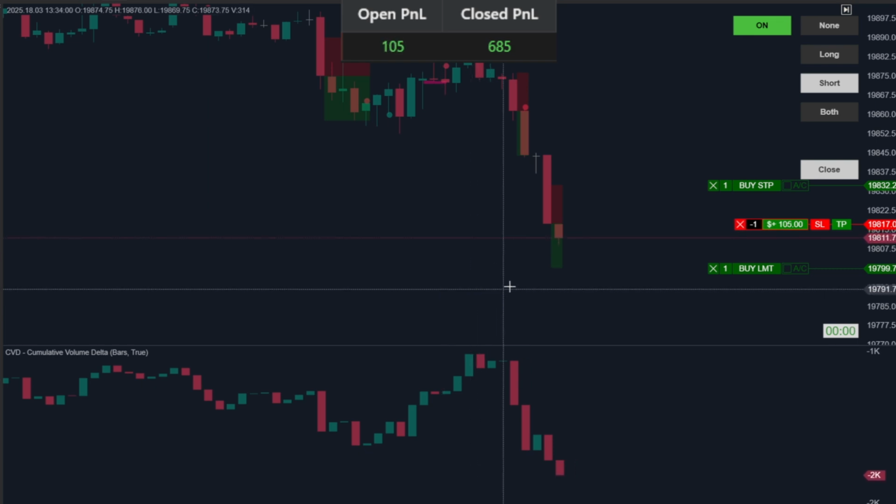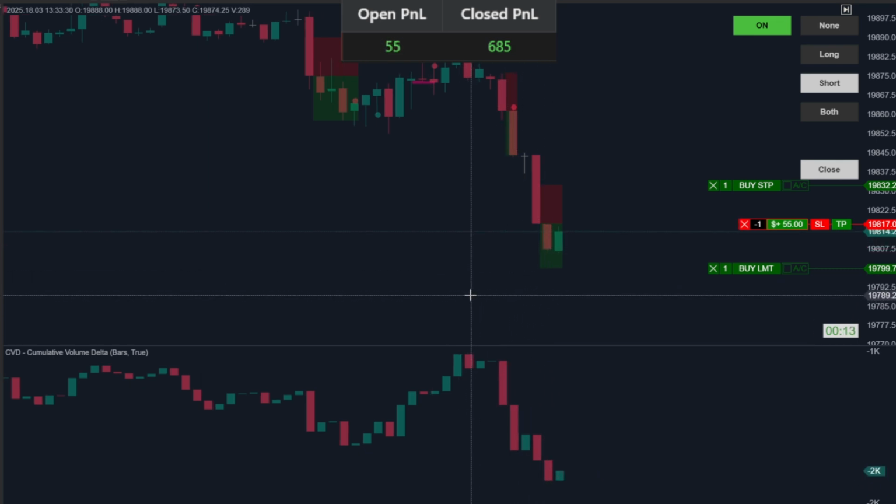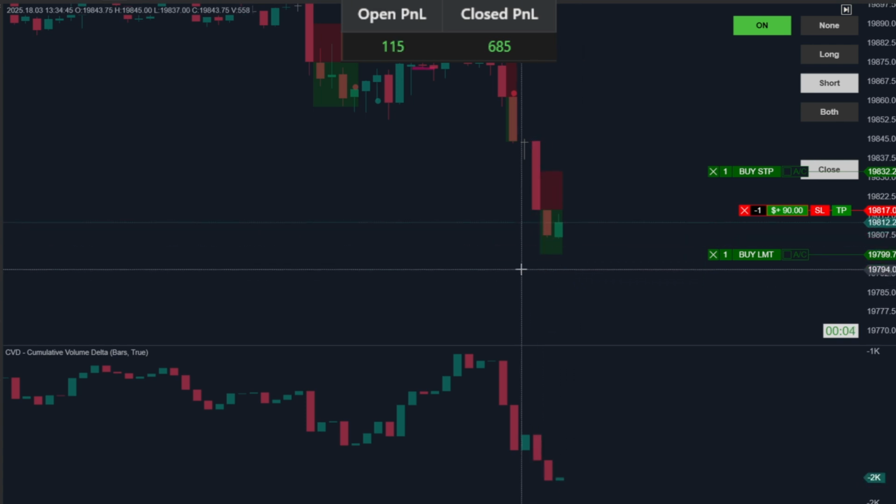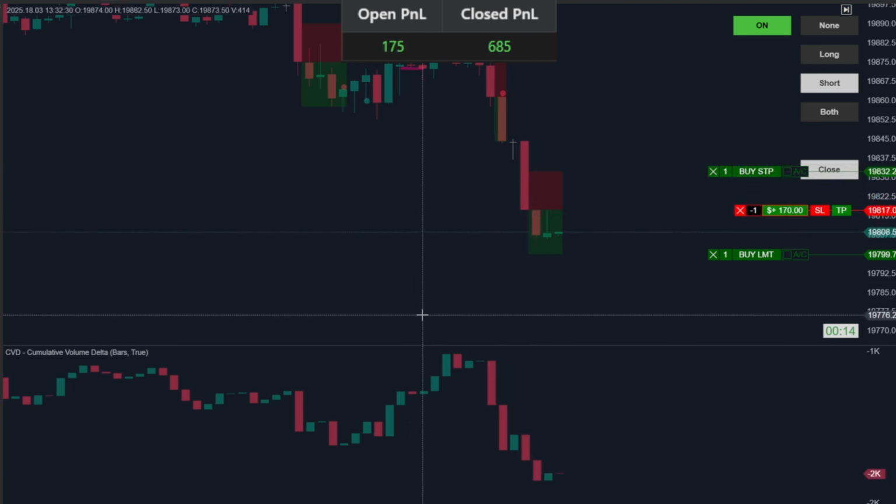So this is our third trade now. The volume looks like it's picking up. The delta is really negative. The price is just making new lows. I don't know. This is quite clear to me that this is going to keep going down. Until I see evidence of a pullback, I'm going to keep it on shorts.